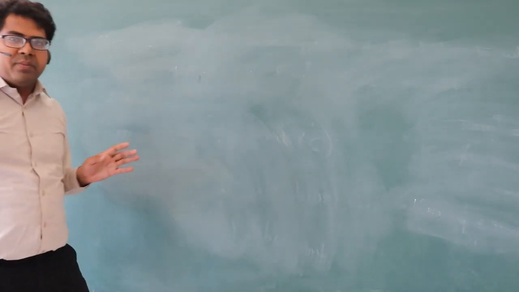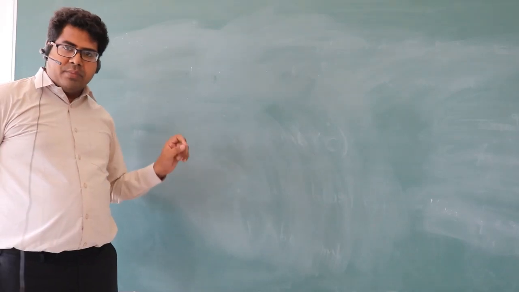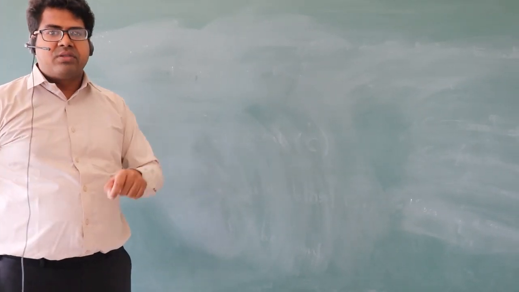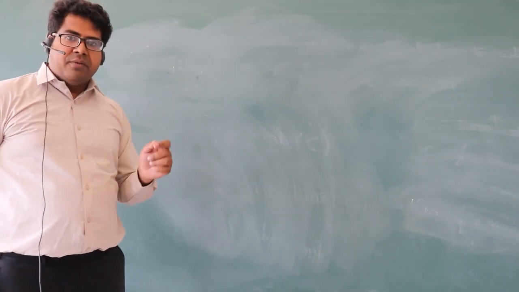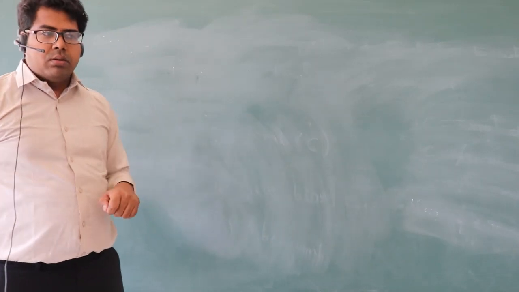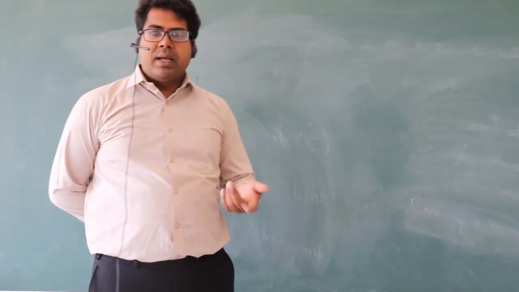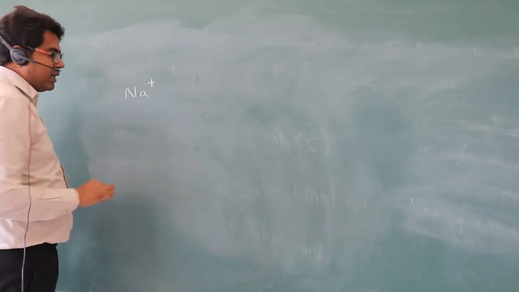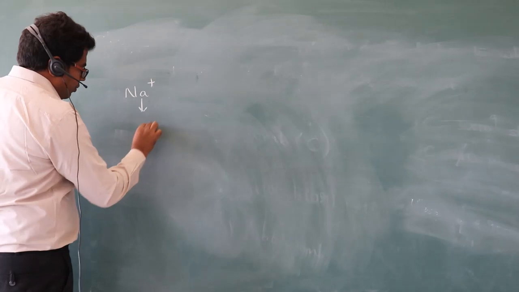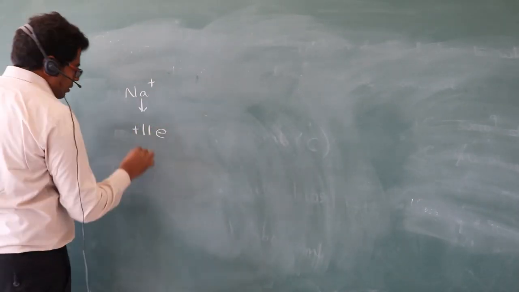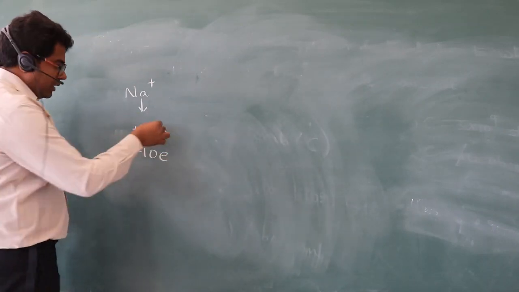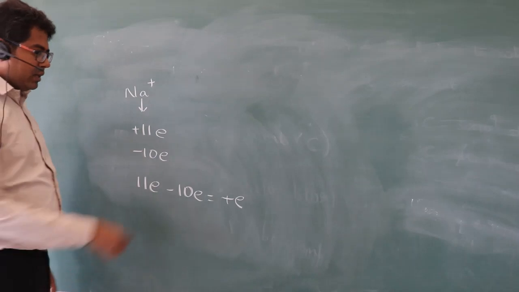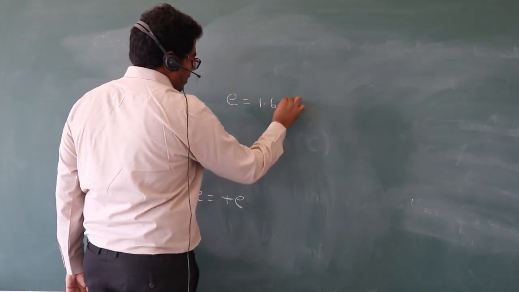In the electronic theory of charge, if a body has to be positively charged then there should be a deficiency of electrons. If it is negatively charged, then there will be an excess amount of electrons. Charge is conserved — it can transfer from one body to another body. If electrons are deficient in a body, it will be positively charged. If excess electrons are present, it will be negatively charged. For example, in the case of Na⁺ ion, there are 11 protons of positive charge and 10 electrons of negative charge, giving a total charge of +e, where e is the basic elementary charge equal to 1.6 × 10⁻¹⁹ coulomb.